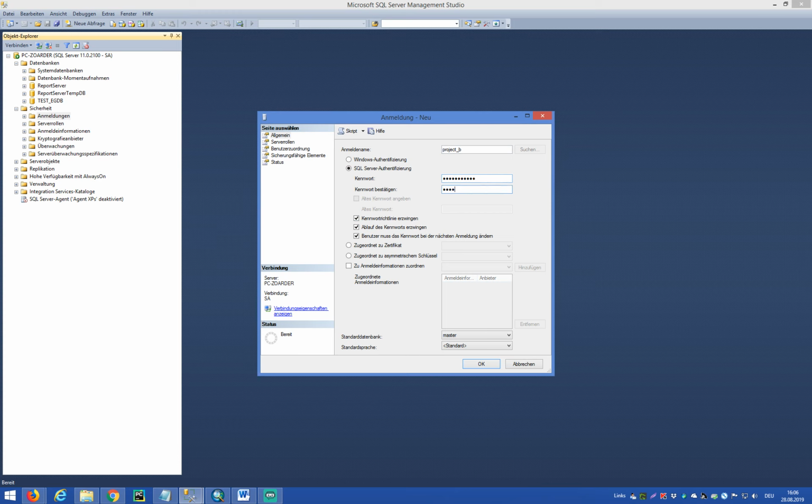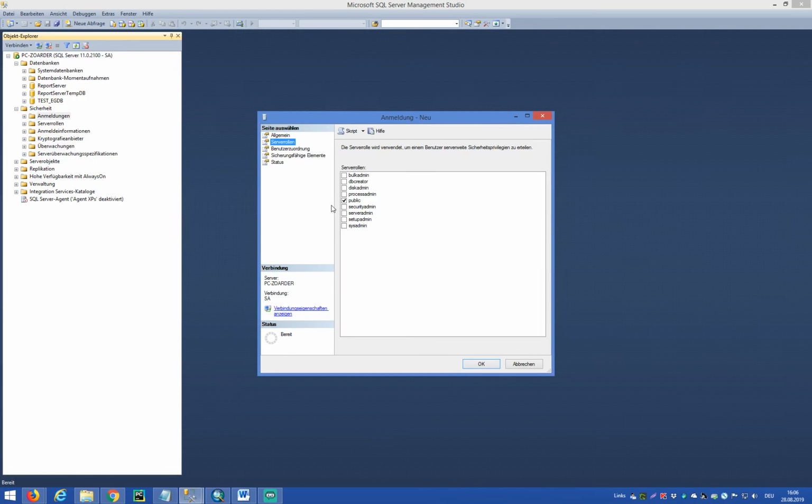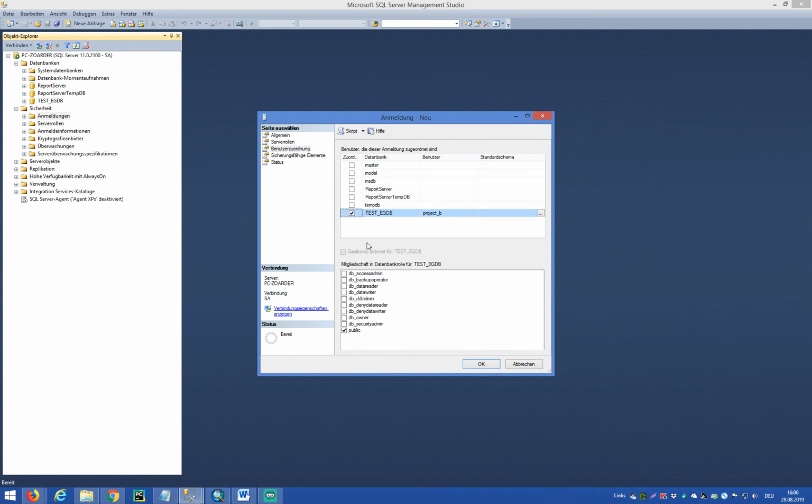Okay, so sorry, my software version is German, so please find the specific names in English in your version. So this automatically has the right to access only this database.